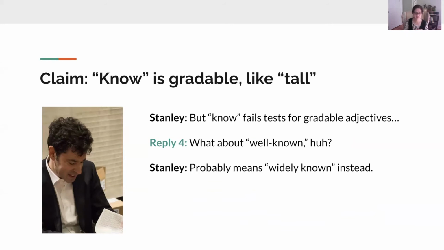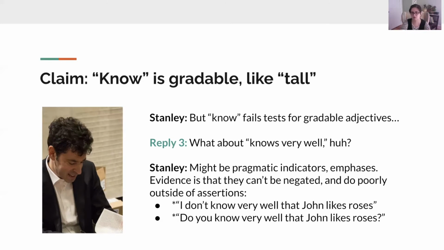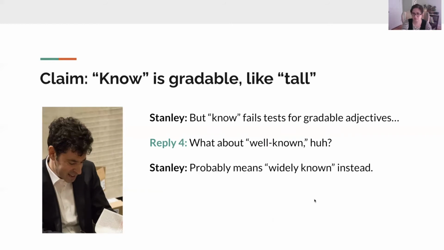So the fact that roses are red is well known by Mary, but not by John, sounds a little odd, right? Because what is that supposed to indicate? It starts to sound a little bit like these previous assertions that we had. I don't know very well that John likes roses. It's not very well known that John likes roses sounds fine, but when you compare who knows it well, that sounds odd. The fact that John likes roses is well known by Mary, but not by Bob.